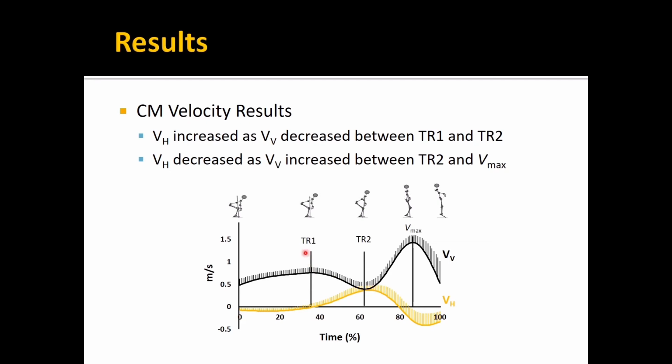TR1. TR represents transition. TR1 is an instant when the vertical velocity goes down and horizontal velocity goes up. TR2, transition number 2, is an instant when the vertical velocity goes back up and horizontal velocity goes back down. And V max is an instant when the vertical center of mass velocity shows its highest value. As you can see here, the VH, horizontal velocity, increased as vertical velocity decreased between TR1 and TR2. And horizontal velocity decreased as vertical velocity increased between TR2 and V max.